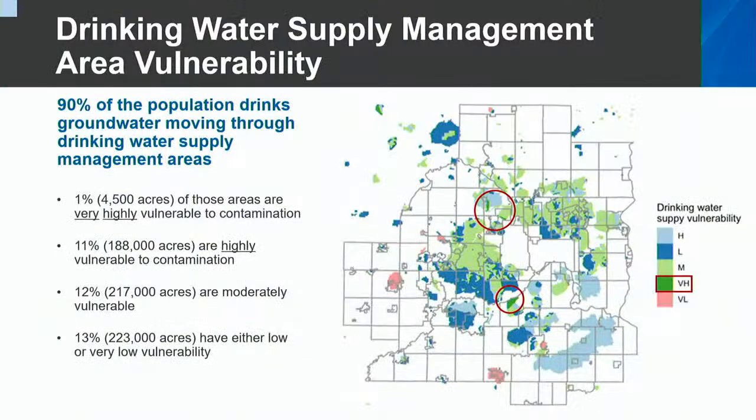But to ground our understanding about the vulnerability of our drinking water supplies, I do want to share a map of the parts of the metropolitan area that have been designated by communities and with the Department of Health as drinking water supply management areas. These are the groundwater DWSMAs. We also have areas designated for protection for the surface water supplies, not shown here. What I'd like to call your attention to are the areas I've circled. There are dark green blobs, and those are places that are very highly vulnerable to potential contamination. Two cities that have those areas in them are Brooklyn Park and Burnsville. The water flowing beneath the ground in those spots is supplying over 140,000 people, just to give you a sense of the impact of this. So I'm going to show you some results, and I just want to keep those two little areas in mind as you think about this.